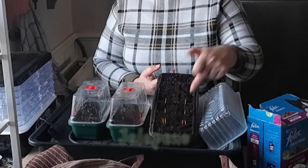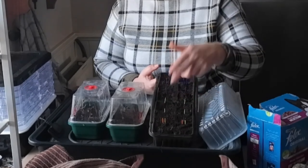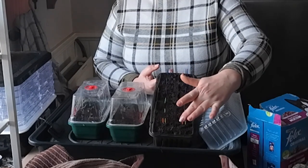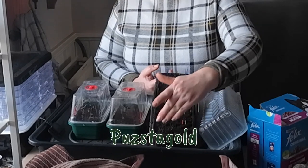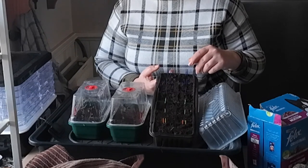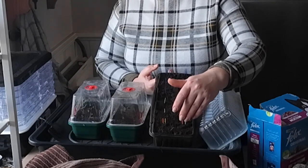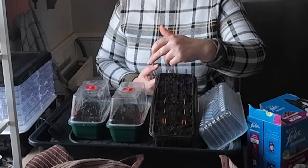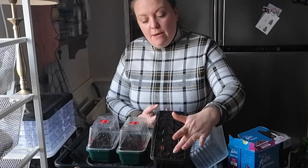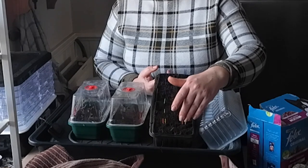The orange and yellow sticks are the Puster Gold. I've just done two modules of those. I've grown those for the last couple of years — I'm not great at sweet peppers, and these didn't do brilliantly, but these are saved seed so I'm giving it a go. They are quite big seeds, much bigger than any of the bought ones. I've put two per module just to up the chances of something coming through. In another container I've got sweet peppers — the California Wonder with green and red sticks — just four seeds on that side.